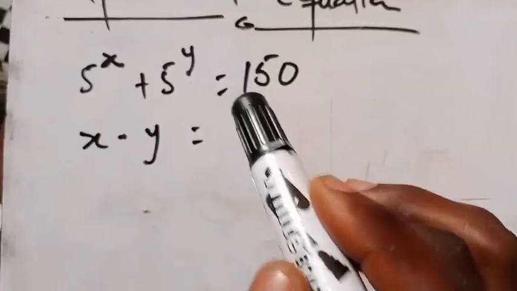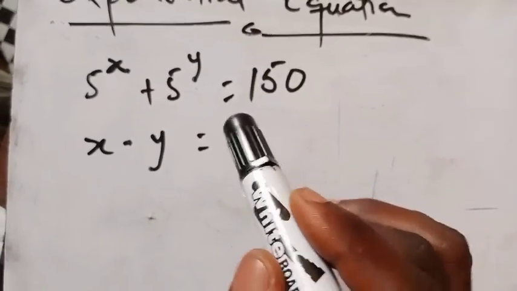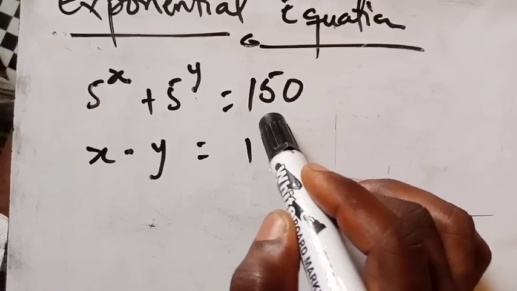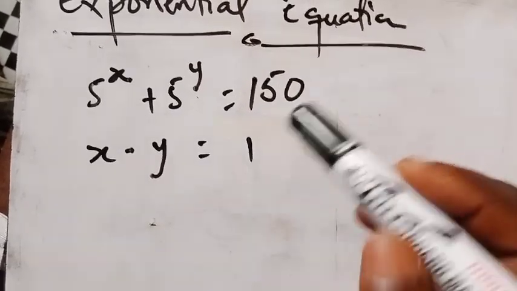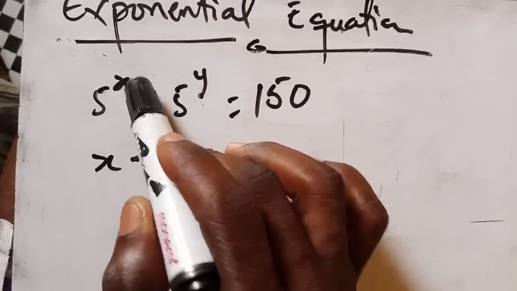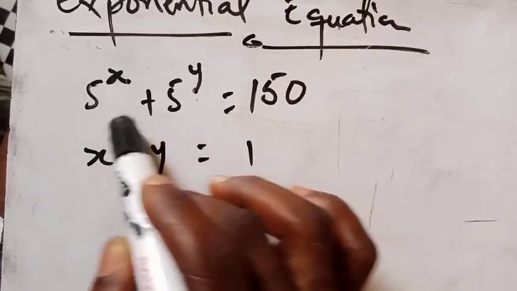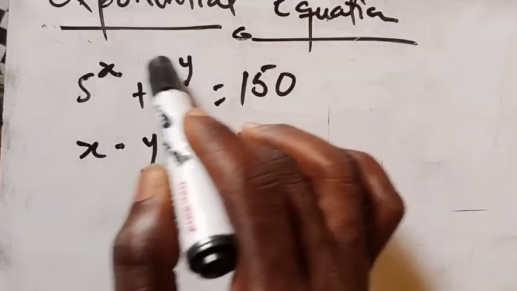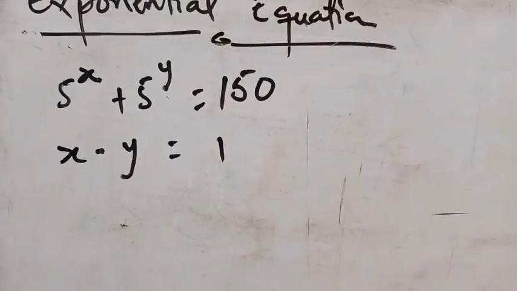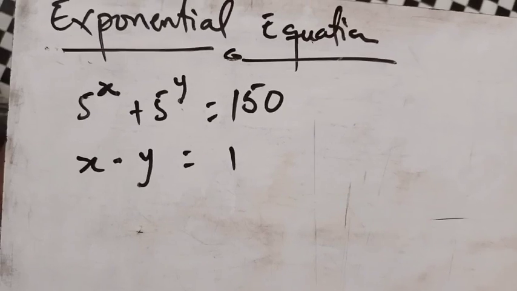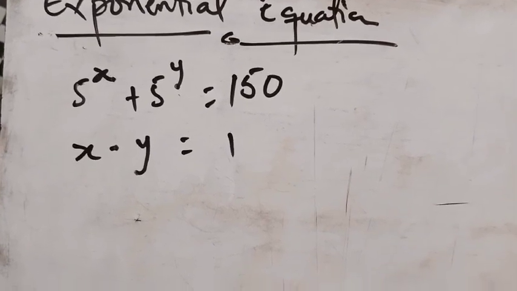But remember something is happening here. There is no way you can convert this to 5 raised to a certain power and then use the exponent and equate it, because there's no law that says that if these are adding, then you can easily equate their exponents. That is not the law. That's why you need to check our exponential playlist down below to understand more.